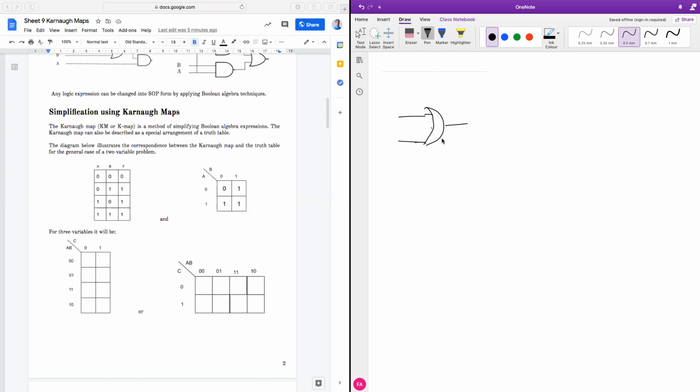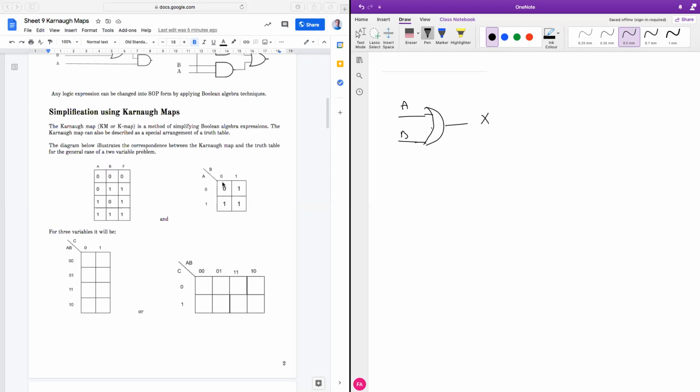For this OR gate, we've got two inputs, A and B. A can be 0, B can be 0, the output will be 0. As you see, we've got A and B, and we can create this truth table based on this OR gate and the output of that. Karnaugh Map tries to represent this table, mainly the output of this circuit, in another way, as you see here.